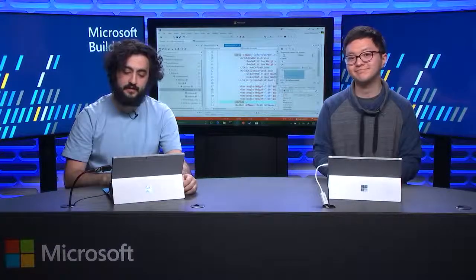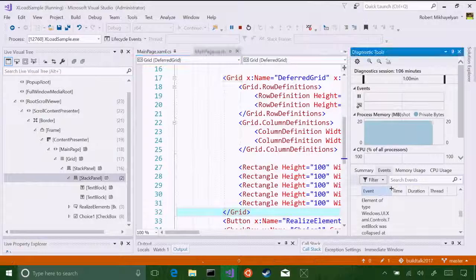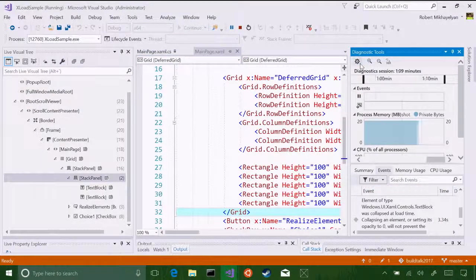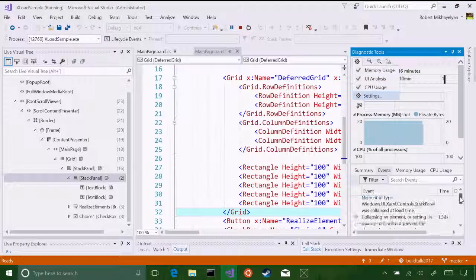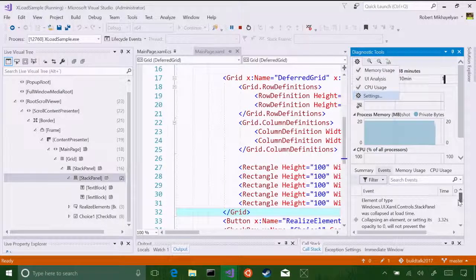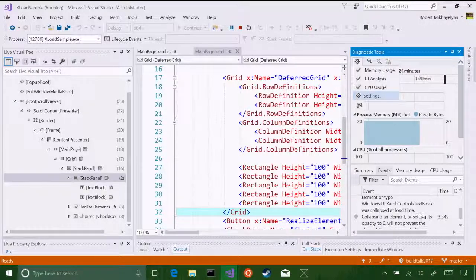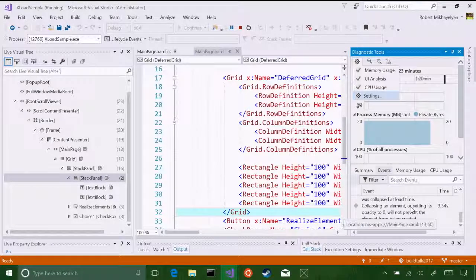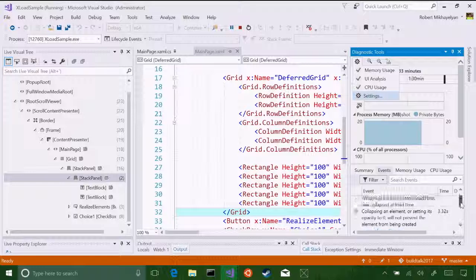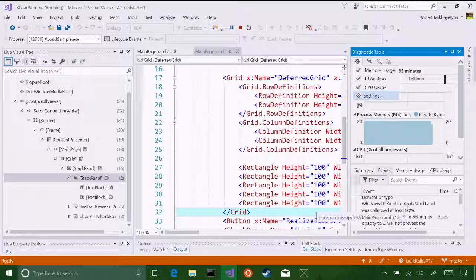In fact, there's an even easier way to audit your code to find out which places you should be using xLoad. So here, if you dive into these settings and you check UI analysis, you'll see that there are some new events that you might not have seen before. And here it's seen that both our stack panel and our text block have their visibility set to collapse. So they're telling us that setting them to collapse or opacity 0 will not prevent the element from being created. And these are great ways to do an audit of your code and to see what are some candidates for using xLoad. Additionally, if you use the defer load strategy anywhere, you should change that over to xLoad.